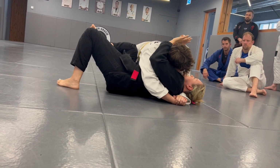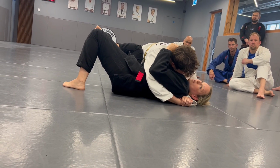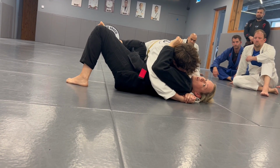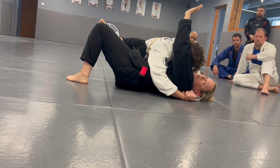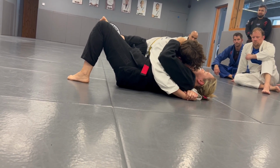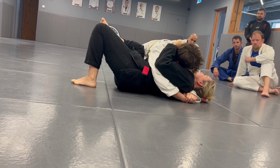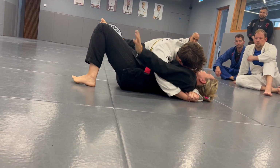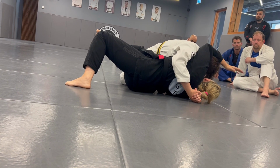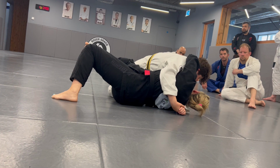And what I'm going to do is, we're all friends, good training partners, so we're going to do this nice and gently. But in a tournament, I would not do this gently. I'm actually going to strike her across my body, but with my bicep, okay? So I turn in, I start to bridge a little bit, and I strike her over the top of me. This is now giving me the space to swim in the frame.